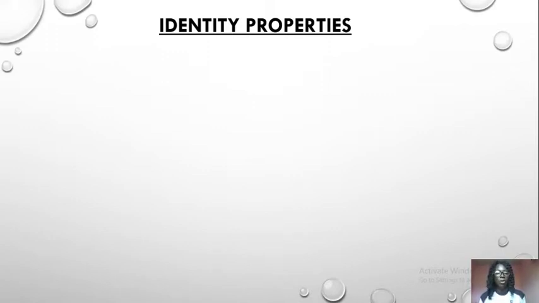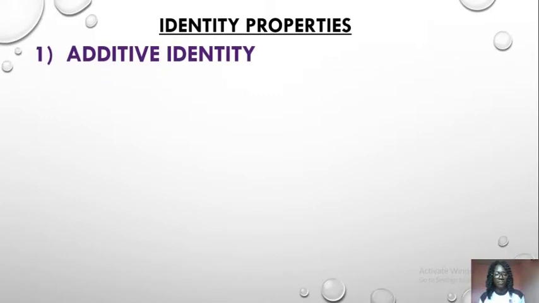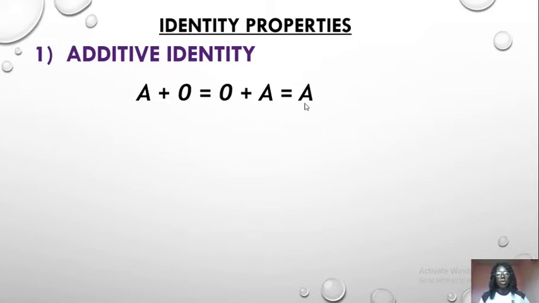The first one we're going to look at is additive identity. Like I said, you can also say addition identity, but I prefer it this way, additive identity. It says that when you add 0 to a number a, or you add a number a to 0, you get back a. Whichever number you add to 0, you get that same number. So as in, my number a is 3. If I have 3 plus 0, or I'll say 0 plus 3, I will get back 3.